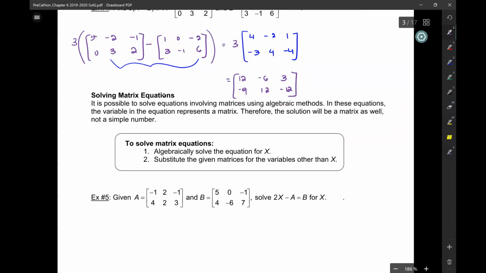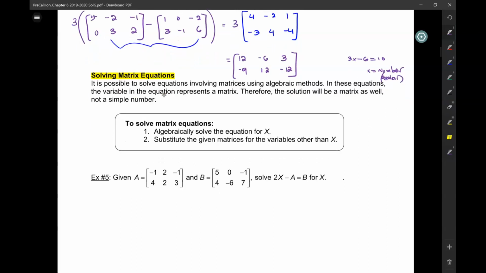Okay, so now let's talk about equations, because that's what we do, right? Your entire life you've been solving equations that look like this: 3x minus 6 is equal to 10. 3 is a number, 6 is a number, 10 is a number, so x is a placeholder for yet another number. So when I solve for x, what do I get? I get a number, right? A scalar, because this is an equation over real numbers.